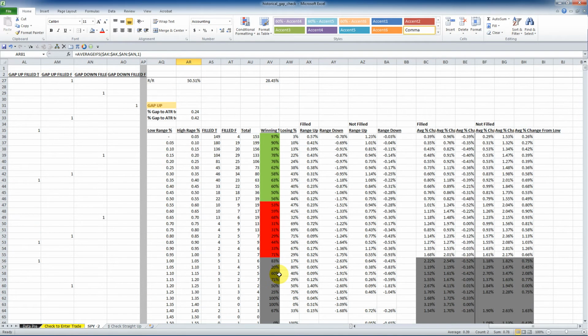So here we go, and I can see I have my winning percent, and then I see a losing percentage start to trail off here, and you can see the sample size. Here's the total of trades that fit within this ATR criteria, percent ATR criteria, and this is over here. I'll go back.